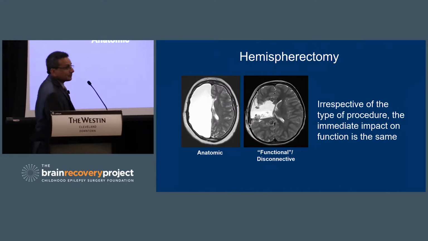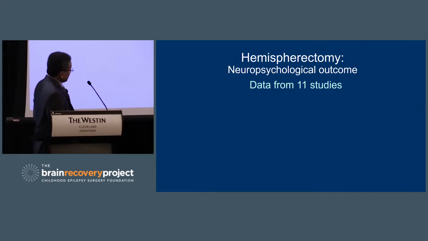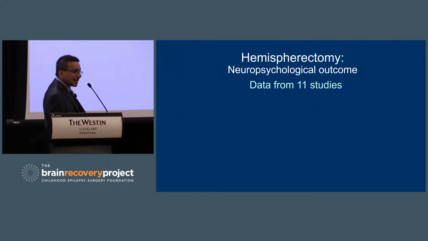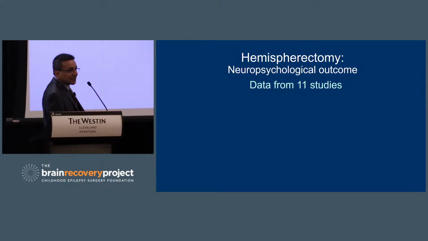Advance the slide, please. So if you look at the neuropsychological outcomes, of course, in young children you cannot do memory. In many children who are very disabled, you are not able to do pre- and post-op memory testing. But there are at least several studies which have done pre- and post-operative developmental assessment and intellectual assessment.